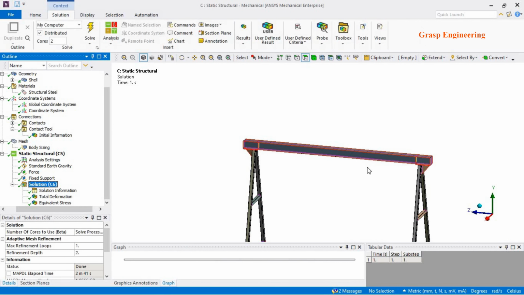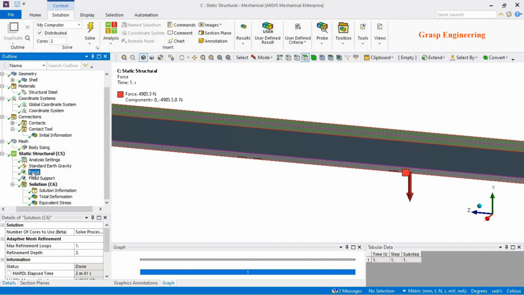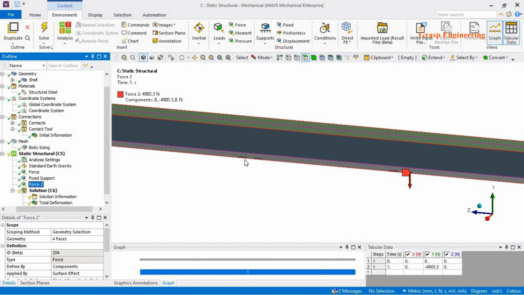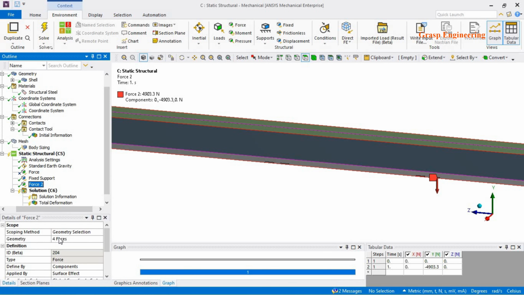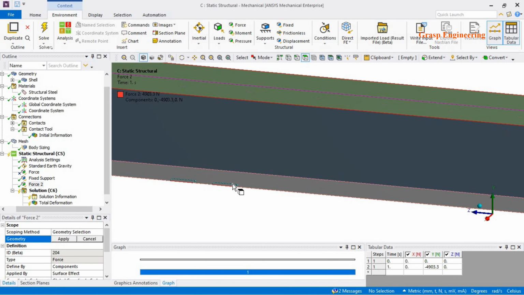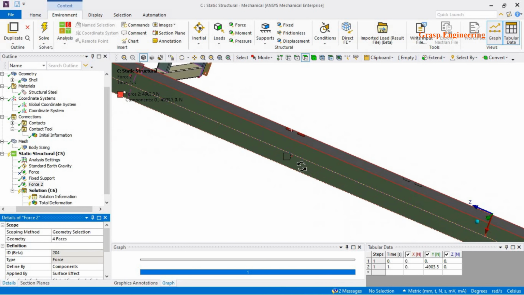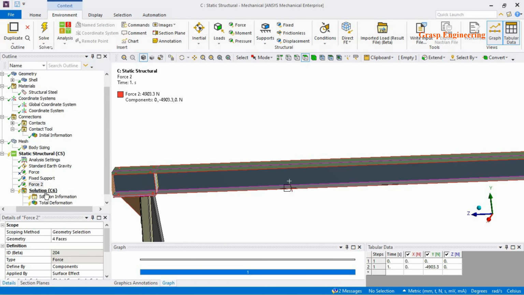So let's check, we should have the minimum deformation compared to the central location. So I just duplicated that. I will now suppress it. I will change it to these 4 positions, 1 2 3 4, apply. Okay, and then solve the simulation.